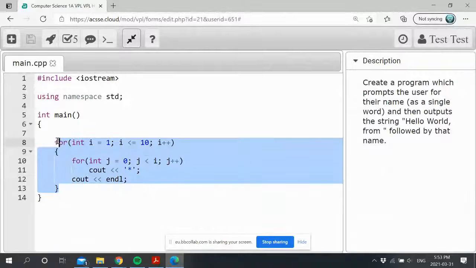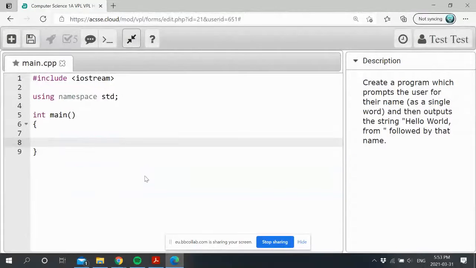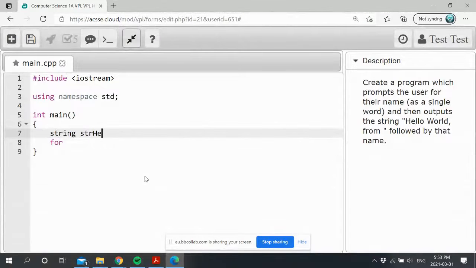Great choice. So the for each loop has one specific purpose in life, and that purpose is to loop through collections one at a time, right? So the only collection you know about at the moment is the string. So let's just again go with str hello, just do what we did before. So instead of indexing the string, what we can do instead is say, I want each element in the collection one at a time.